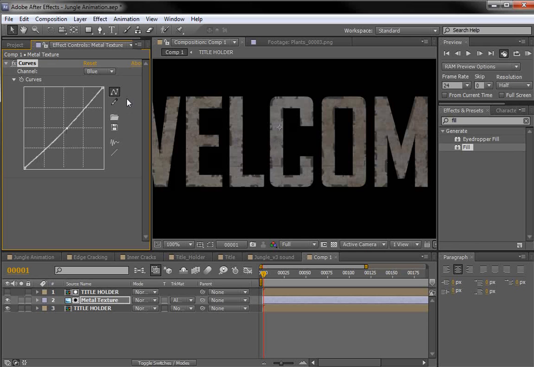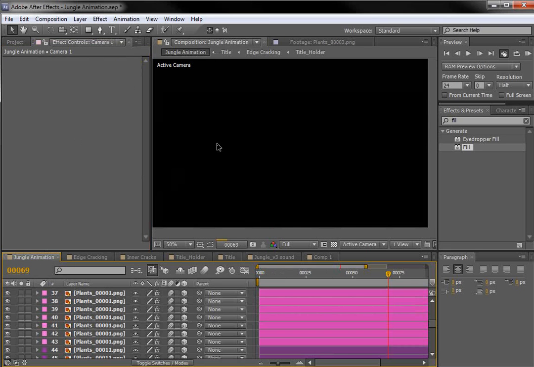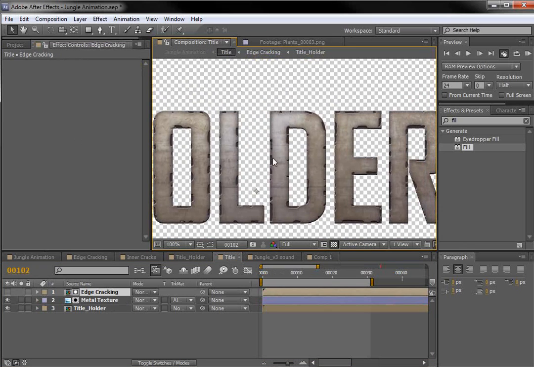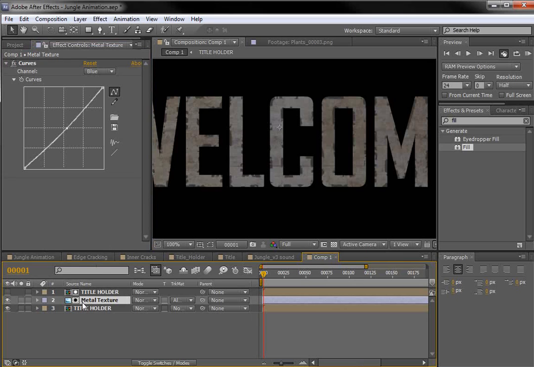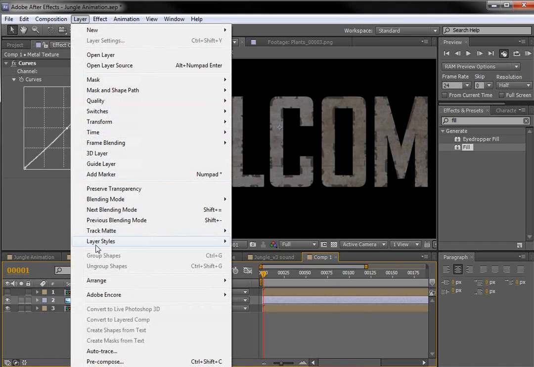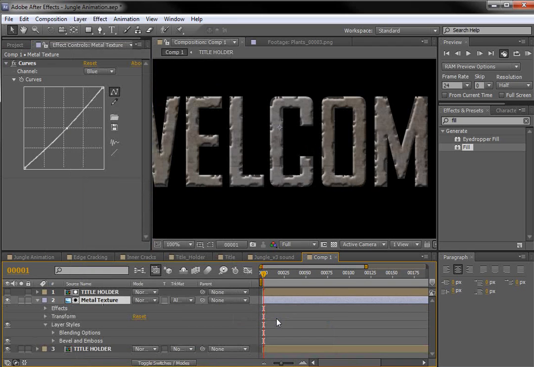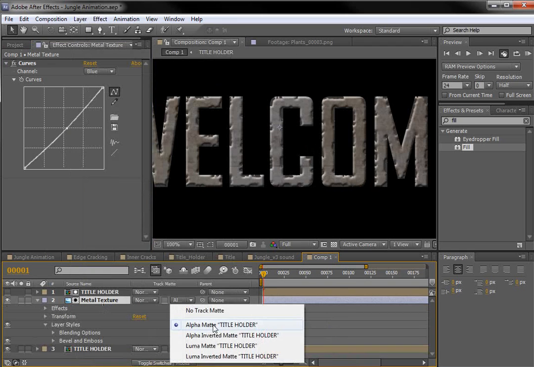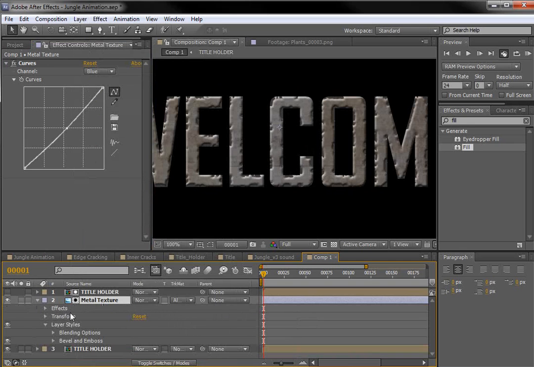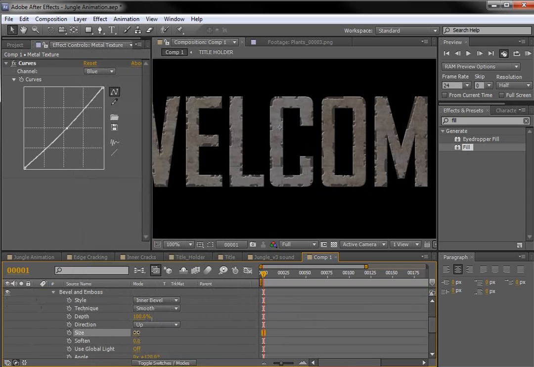So the next thing I want to do is add a little bit of that three-dimensionality that you can see in this title here. So if we look at it, it's got a little bit of a bevel around it, and it looks pretty nice. So let's try to do that. We'll take the metal texture. Now, instead of using the bevel effect, we're actually going to use a layer style. So we'll come in here, we'll choose layer styles and bevel and emboss. And what's great is it'll ignore the track matte setting that we set up earlier. So it's kind of handy, and we'll be able to get a nice edge. So let's go and tweak the settings here. Let's turn the size down, and that looks pretty good.